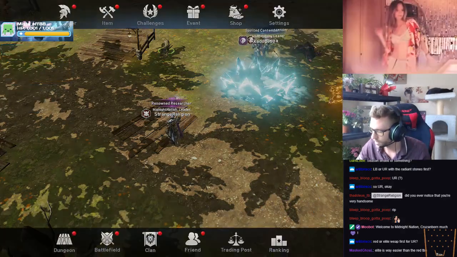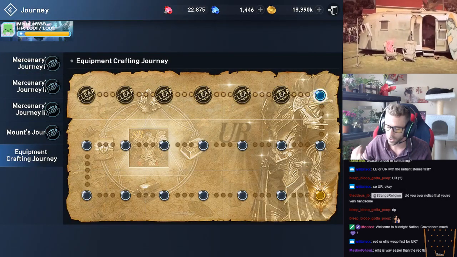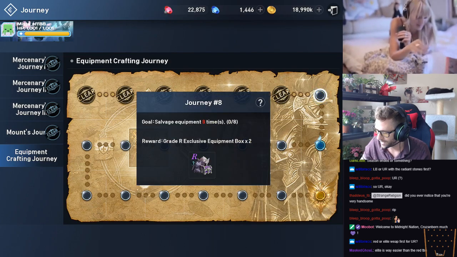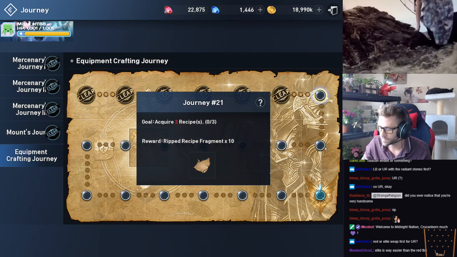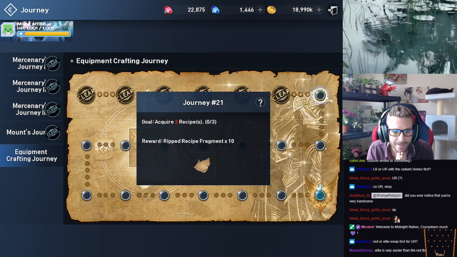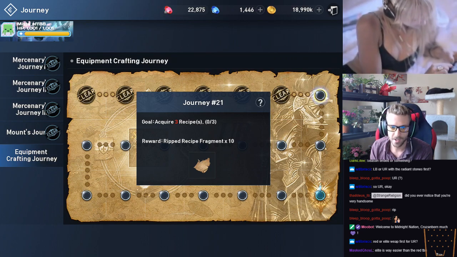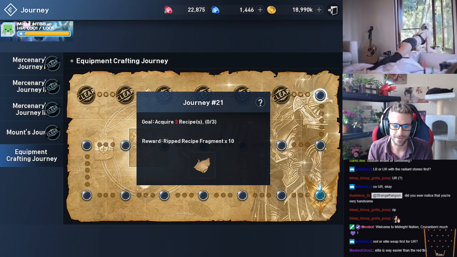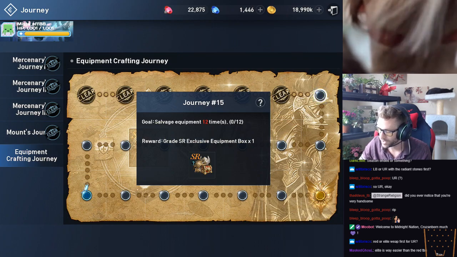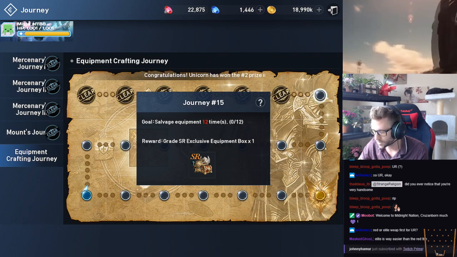But Netmarble has actually made it a lot easier with this event that we have going right now, this journey event, the UR Equipment Crafting Journey. This journey event is giving you tons and tons of pages, actual equipment, and lots of Ripped Recipe Fragments. In total, it's going to give you 20 Ripped Recipe Fragment pages, thousands of red diamonds, lots of varnish, and S through SR equipment. Down here on the corner, you're going to get your first piece of SR, which you can then immediately salvage for 3 Ripped Recipe Fragments.